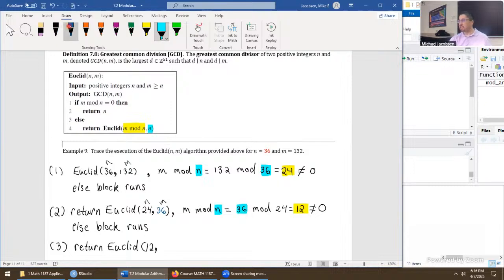So throw in 36. And we'll just see what happens. We need to do the modulus to see if the if block will run. So for the next line, we're right here by the red dot doing m, that's a comma down there, mod n, which is going to be, let's see, m is 36.